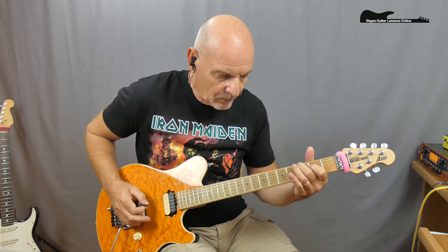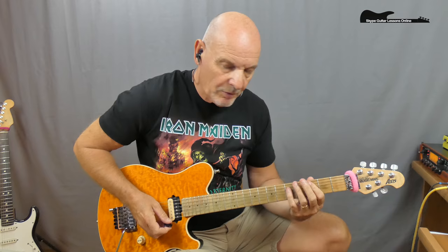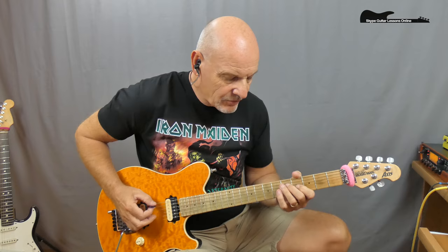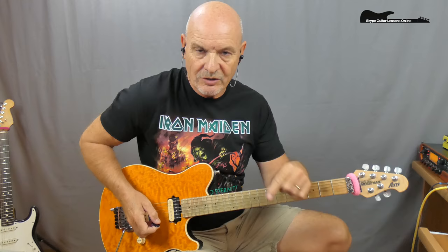Now on chorus three there is a change to the end of the way we play it. When we're coming out of this, we would go to the C. Now instead of going up to the G sharp, what he does is go to an F, and we play it on the count. One bar, then move up to G5, and then back. So we've got that part that comes in on chorus number three.